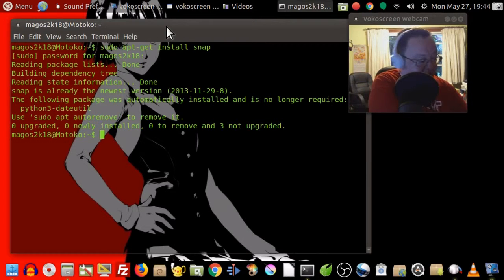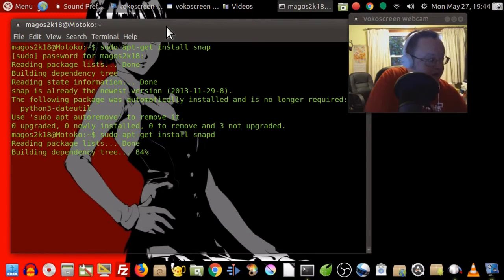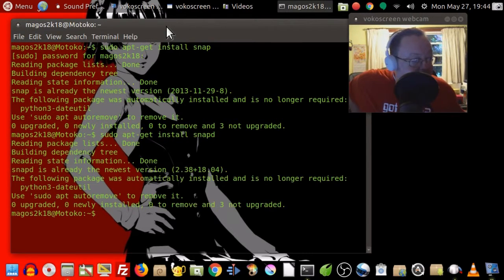So we'll say that and watch. And snapd is already the newest version. But this is telling me I can auto-remove, so I'm going to go ahead and auto-remove whatever that is.